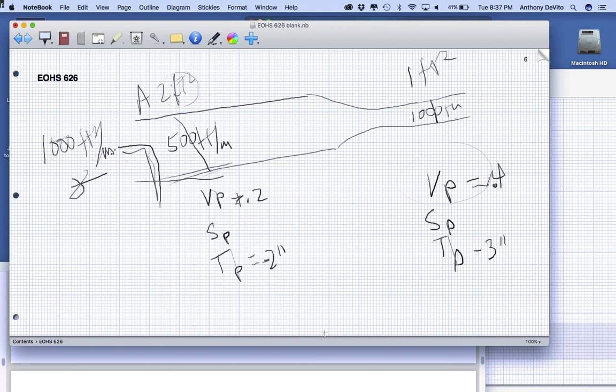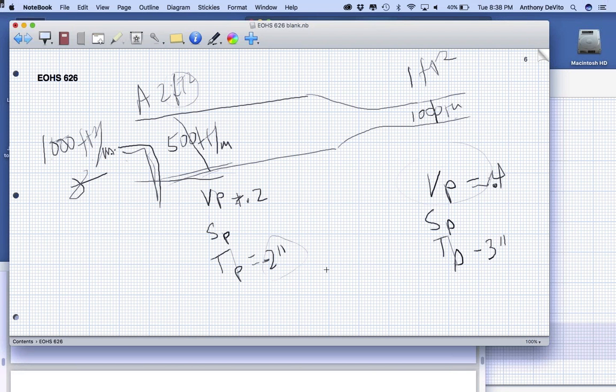Okay, so now, what's that? Total pressure is negative 2 inches. Why is it negative 2 inches? Because the suction pressure is more than the velocity pressure. Okay, that happens. You'll see that on most ductwork downstream of the fan, the negative pressure is relatively high relative to the velocity. The total pressure is often the negative number. In the TP equals SP plus.